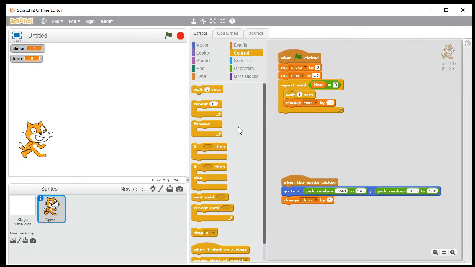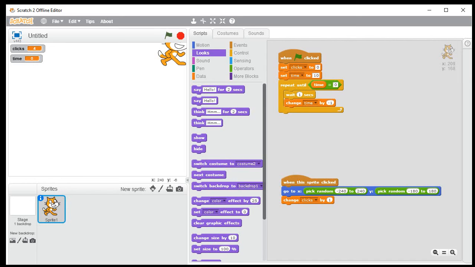All right, now, the timer's over, but you can still click the cat, which doesn't seem like much of a game if you can keep earning a score after the game is over. So we're going to go the simple way and say after this timer is over, we're going to hide the cat. So if you just click the show and hide and give the cat that command, you can see what it does, kind of what you think it would do.